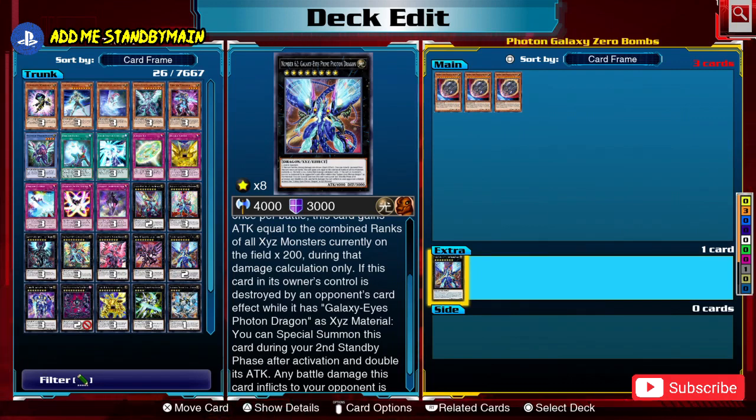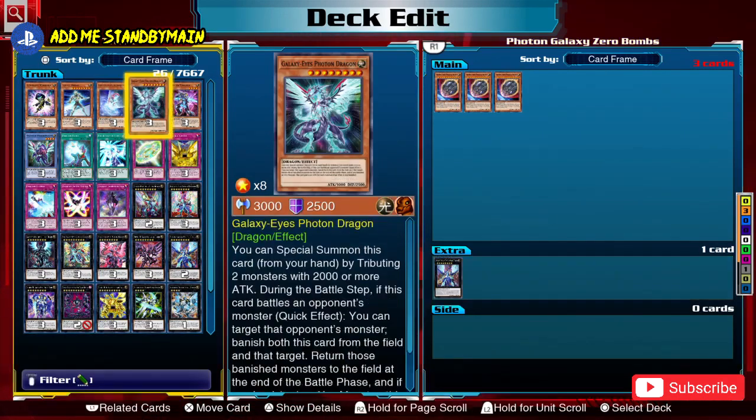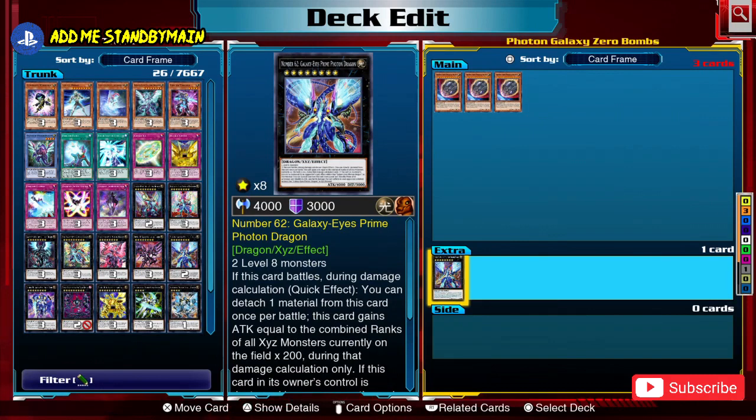It's stupidly insane. The downside with this card is it only does half the damage to your opponent, unless you have Galaxy Eyes Photon Dragon as a material. So be aware of that. If you're going to make this as a rank 8, make sure you have your Galaxy Eyes Photon Dragon so you get the full damage with this card. This card can end games in a flash.